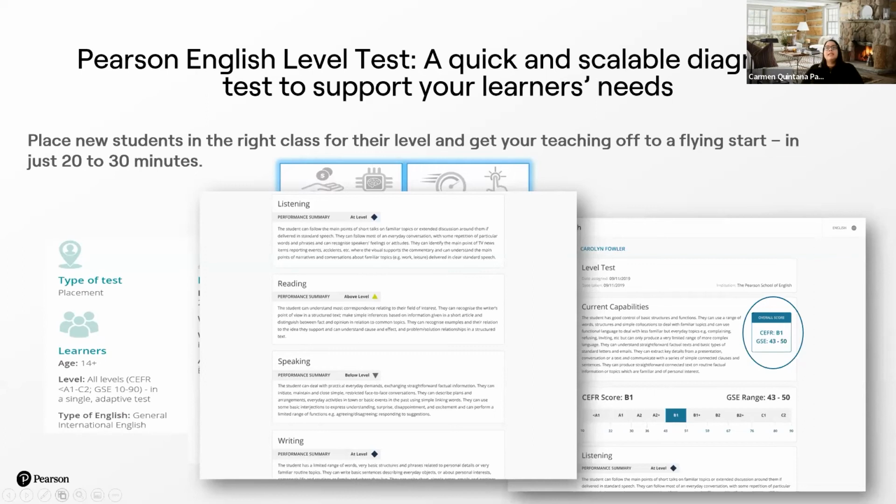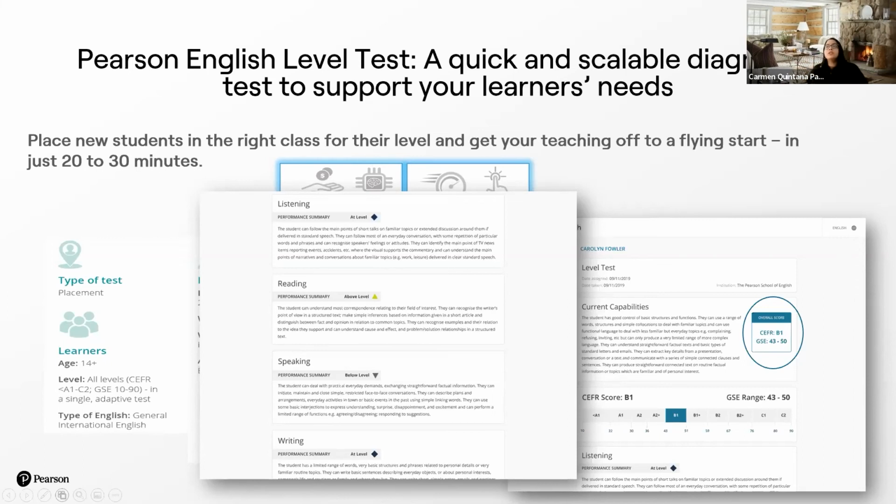Now, something else that is incorporated into our assessment journey is the mapping with courseware titles. So if you have the score report and you're looking at the group report for your class, which is not particularly featured here, but you as educators have a group report for all your learners, you can map that to the Pearson courseware title that you're using. Let's take as an example, Speak Out, 2nd edition or 3rd edition. You can map it to that courseware and you can see what activities you should use to guide your instruction to support the overall learning objectives for your class.